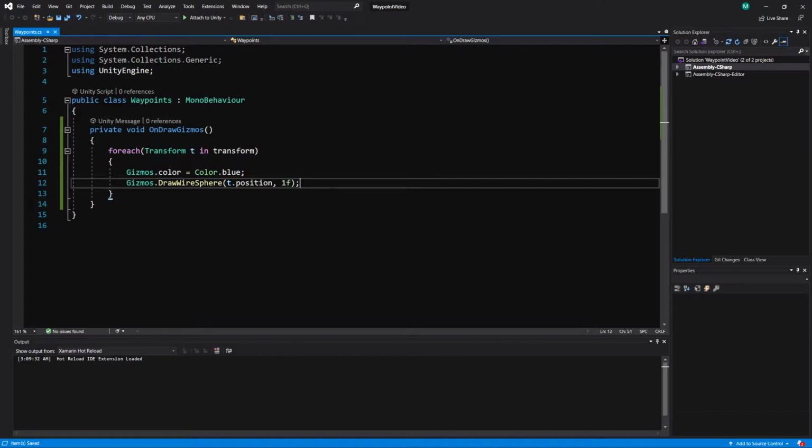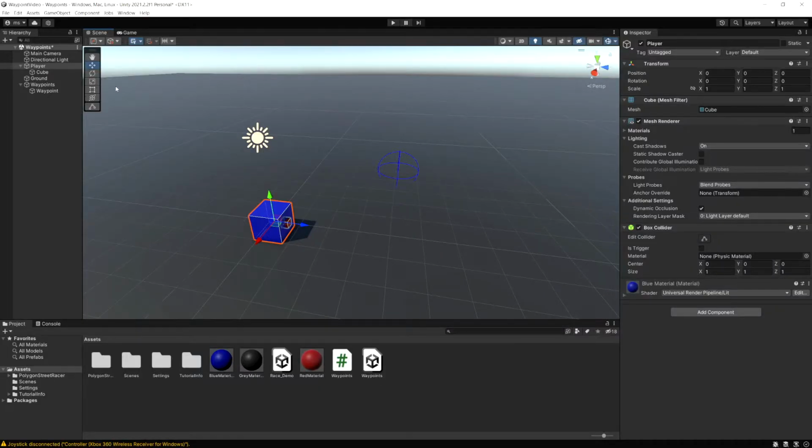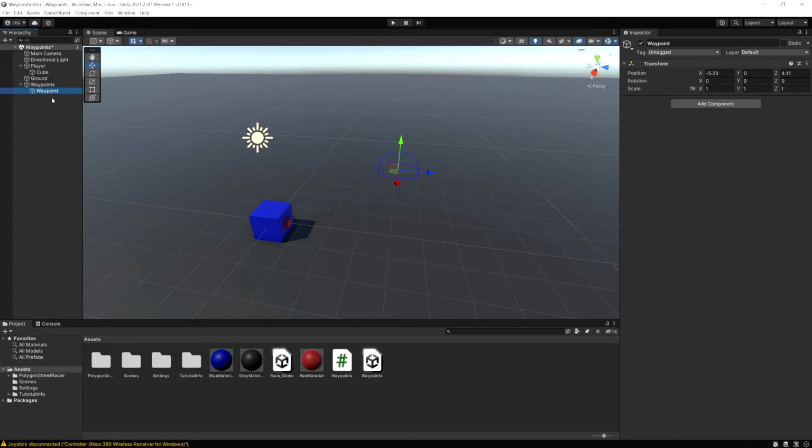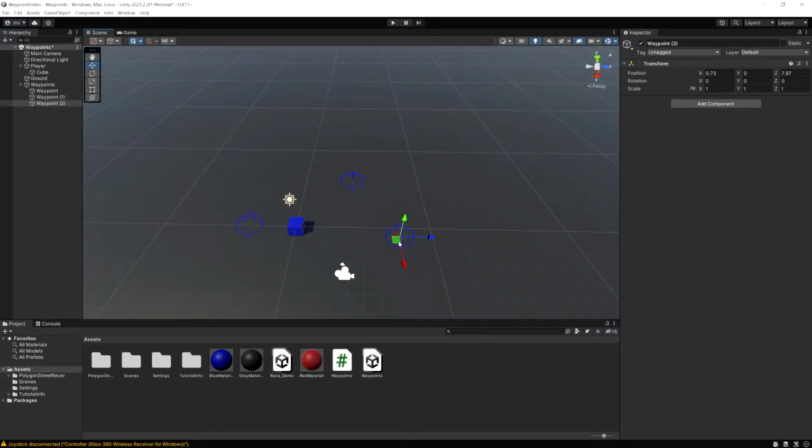Let's go back to our script here. And we're going to want to make a system that can draw a line between multiple waypoints now. Let's actually go here and let's duplicate this a few times. So I'm going to Control D to duplicate the waypoint. I'll drag this one over here, Control D again, drag this somewhere over here, maybe like there, Control D one more. So there, we got 4 waypoints. They're kind of scattered around.